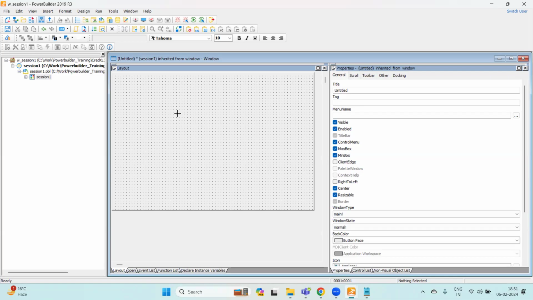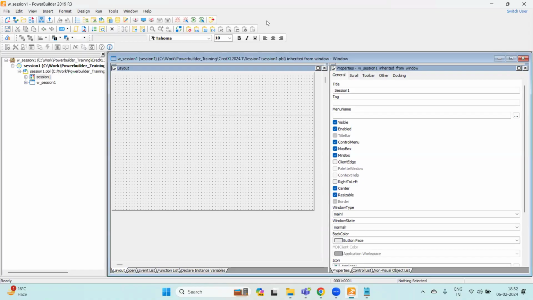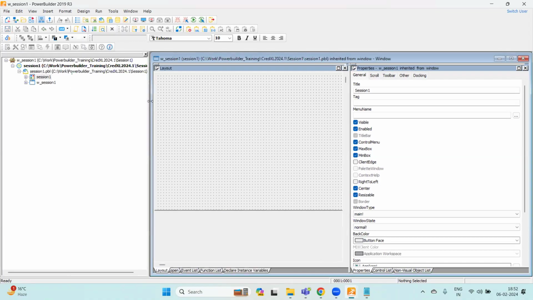Okay, so let me put some title here. This is the property window for this window. Now I'm saying session 1, and name it W session 1. When I save it, it will be saved into the system tree under the PBL.